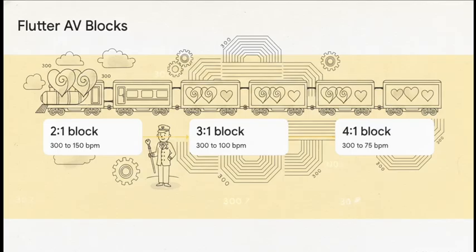Because the atrial rate is a steady 300, the resulting heart rate follows a super predictable train-like pattern based on how many beats get blocked. And honestly, it's a really good thing it does this. Otherwise, your ventricles would try to beat at 300 beats per minute, which is physically impossible and would cause immediate cardiac arrest. So if there's a 2-to-1 block, the heart rate will be exactly 150 beats per minute. A 3-to-1 block? That gives you exactly 100 beats per minute. And a 4-to-1 block brings it down to a nice, even 75 beats per minute. It's organized, it's mathematical, it is always multiples of 300.